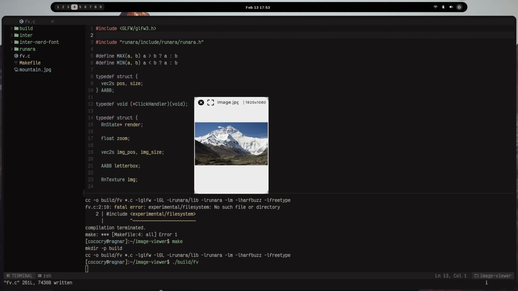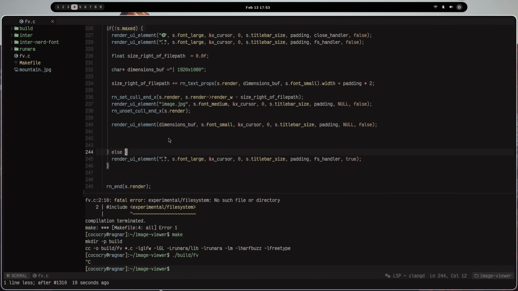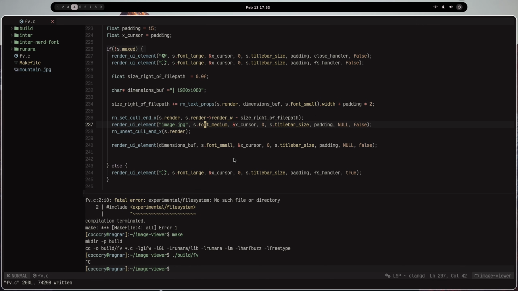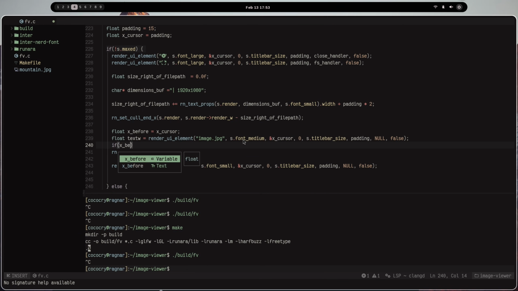Okay, cool. So this works, but then we want to say that the x is basically going to be float x before is equal to x cursor. Okay, we want to actually check if the x before plus text width is greater than or equal to the cutoff position.